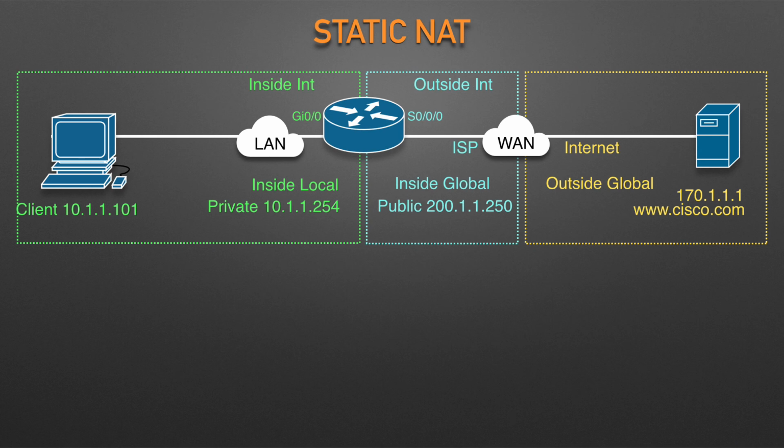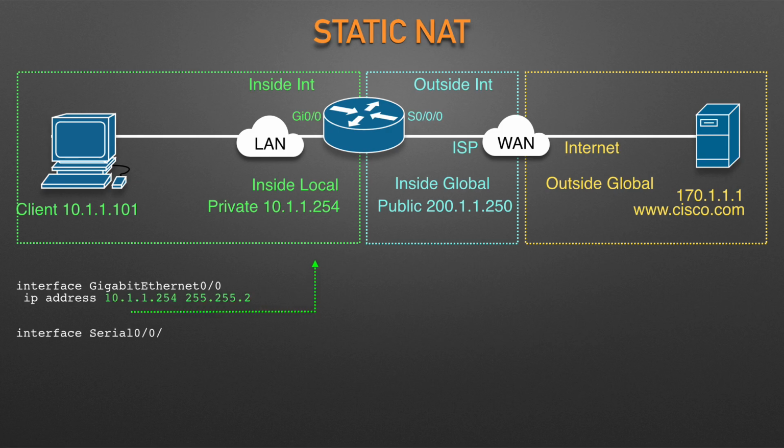Static NAT configuration requires only a few configuration steps. Each static mapping between a local, private, address and a global, public, address must be configured. The router must be told on which interfaces it should use NAT. In interface configuration mode, configure interfaces to be in the inside part of the NAT design and in the outside part of the NAT design.